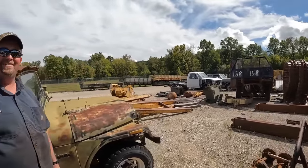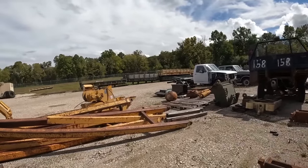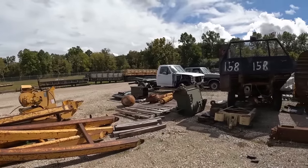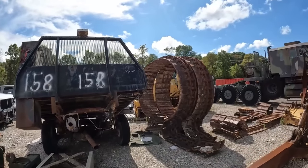So what you're saying is I'm not going to be able to take that home with me. No, that's our shop tool sometimes. Every now and then you need some brute force. But like Matt said, I do like the idea of making a sign out of that right there.